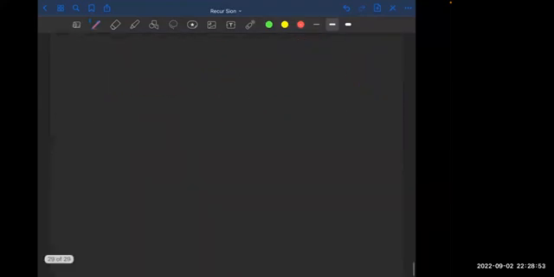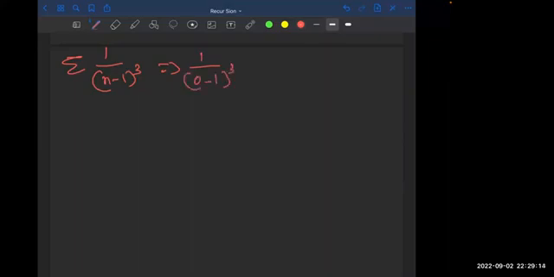Okay. Now we will go to a complex problem. Now consider 1 upon (n minus 1) power 3. This is very complex, right? So what will be the first value? 1 upon the cube of 0 minus 1.